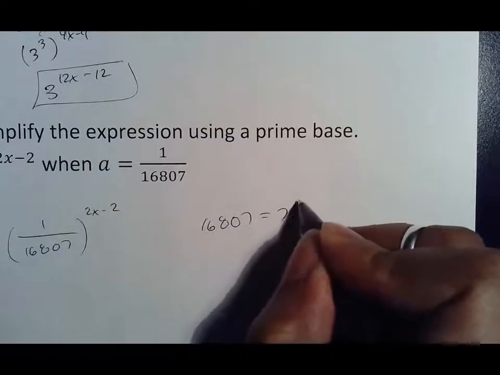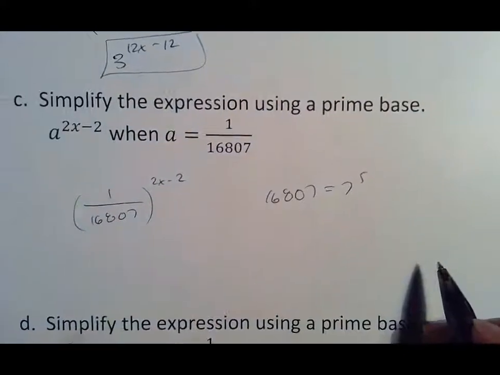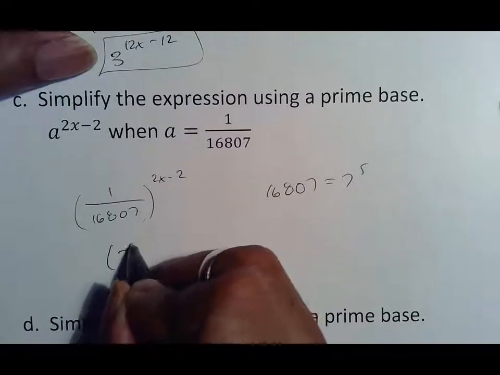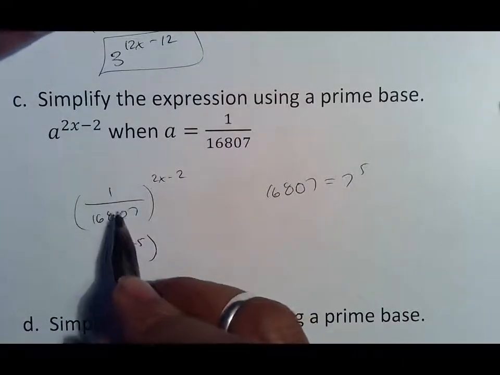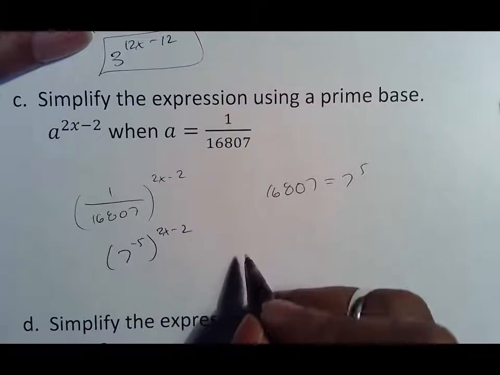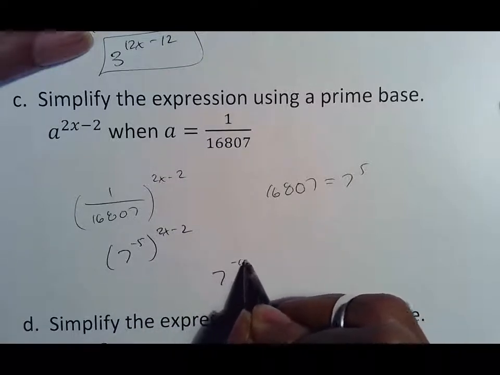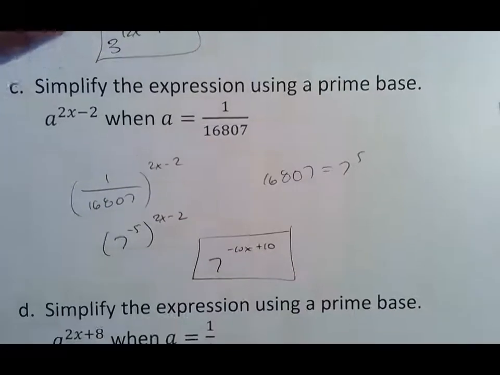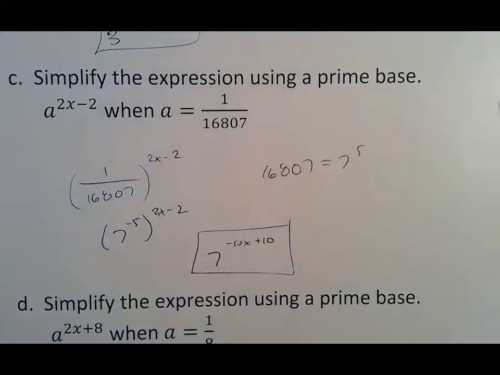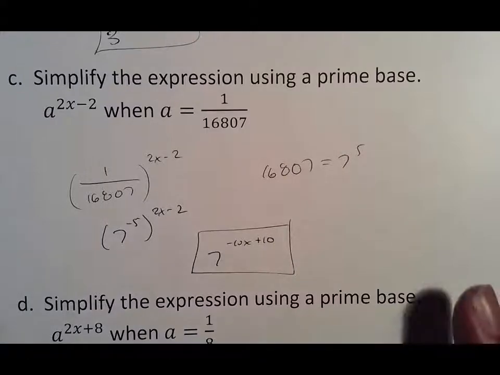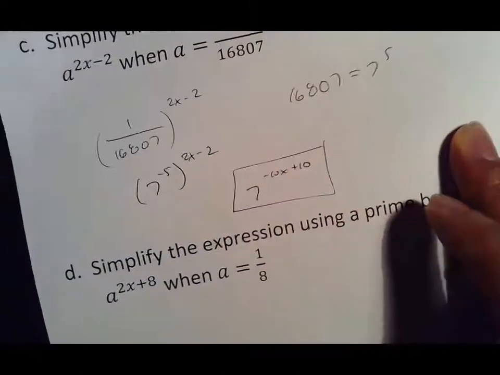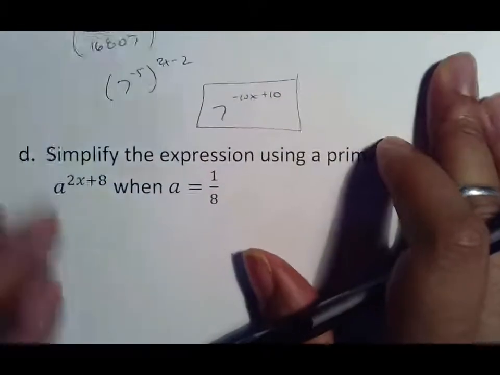Now pay attention to this adjustment we have to be able to do when we learn to see. If 7 to the 5th is 16807, then we are looking at 7 to the negative 5th, because remember, a negative exponent moves the number down. And so we end up with 7 to the negative 10x plus 10. That's my power. That's all it is. But again, that's something you got to make sure you practice. Once you get it down, everything is easy enough to do. Just make sure, again, you are focusing on the number. That fraction shouldn't throw you off. Just focus on the 16,807 first, and then everything else will fall into place.